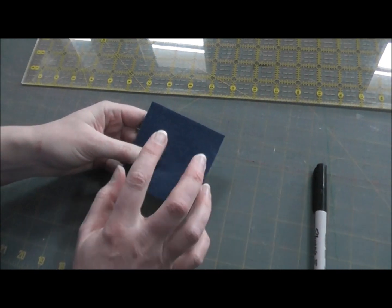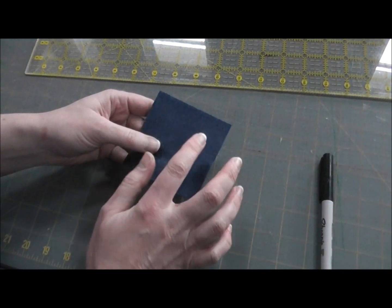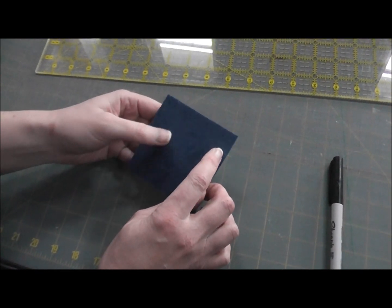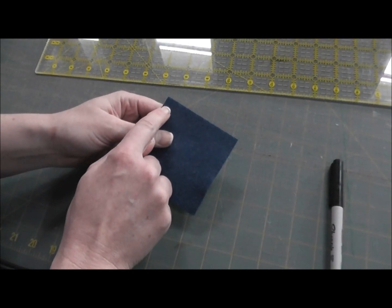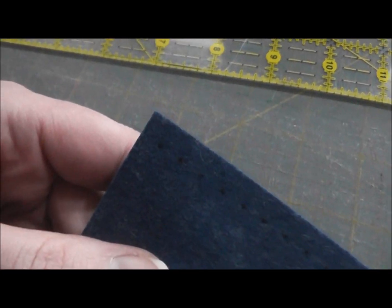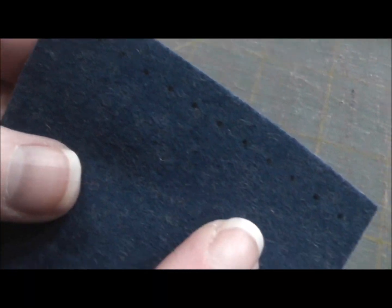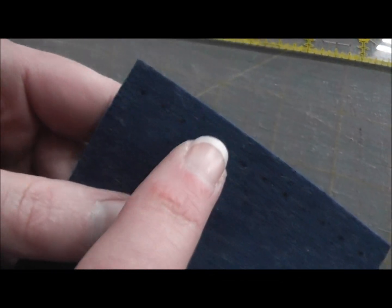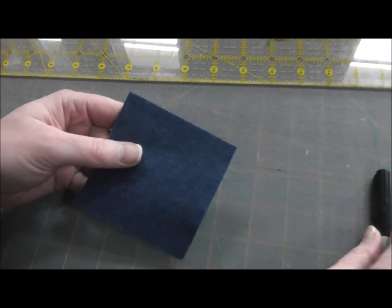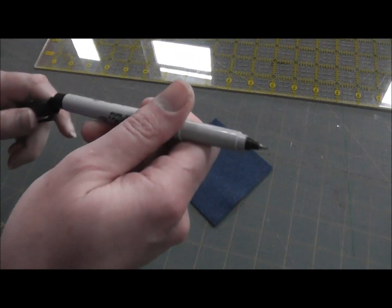This first step is a little bit unnecessary. I don't usually do it, but some people are very fussy about the spacing of their stitches on blanket stitches, and if you look closely you can see that there's a row of dots here. They're 1/4 of an inch from the edge of the felt, and they're 1/4 of an inch apart. You want them to make little squares, and I'm going to show you how to do that first in case you want to do that, but again, you don't have to.